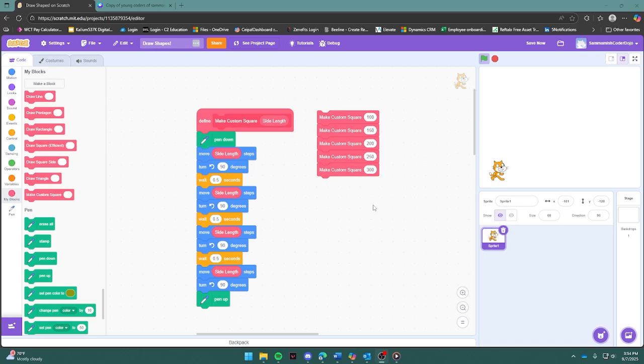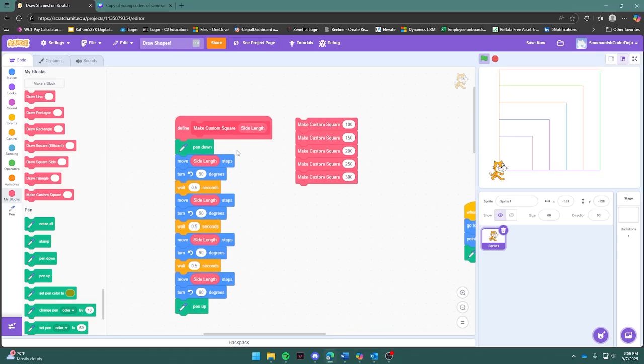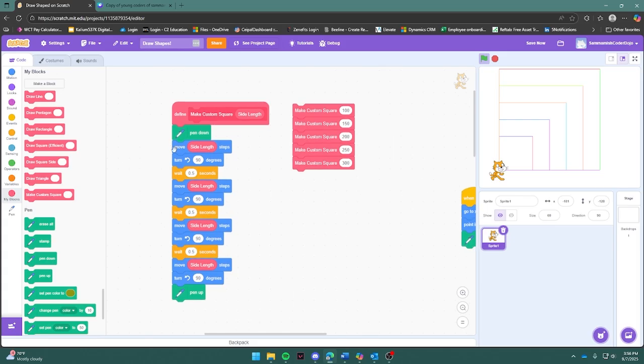Here is a function version of the same line of code where it accepts side length as a parameter and we can pass in different side lengths as arguments. Now we can simply pass in 100, 150, 200, 250, 300, or whatever numbers we want into this function as arguments, and it'll draw the squares. But is there anything you notice about this function? It still seems really repetitive, with the same move, turn, and wait still repeated, but just repeated less.